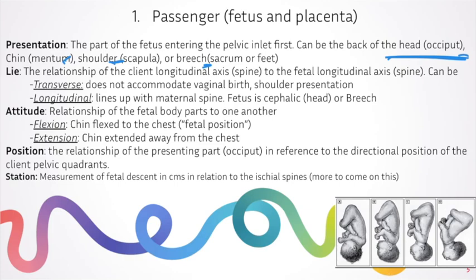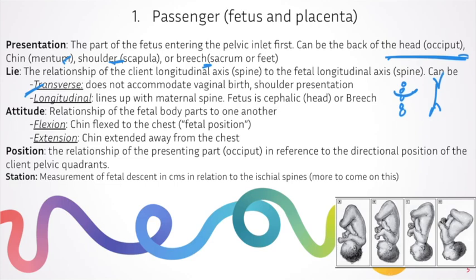That's where the spines line up, as opposed to a transverse lie, which means the baby's laying like this and the spine is like this. Okay, so that's a transverse lie. So transverse lie, we're having a C-section. All right. Now, longitudinal lie, assuming it's cephalic, right? Because you can have a longitudinal lie be cephalic or breech. A breech has a C-section, but both of those have the spine lining up with the patient's spine. But we have to be head down to not have a C-section.